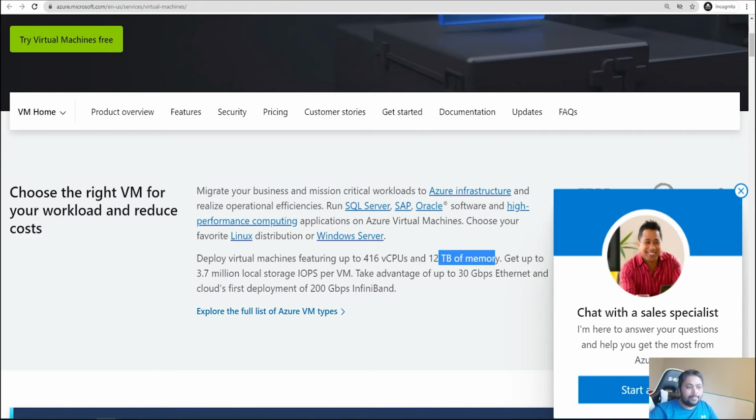Suppose a scenario where you have a need for 416 virtual CPUs and 12 TB of memory. If you want to run some application with this requirement, and you are going to buy that machine and extend your data center, it is going to take a good amount of money at the very first stage. But you can do this in Azure or any cloud provider. You can spin up these virtual machines, run your application, and terminate them, so that you pay only for the time your application is running on the virtual machine. So there are typically a lot of scenarios you can handle with that.